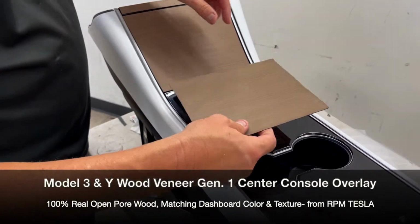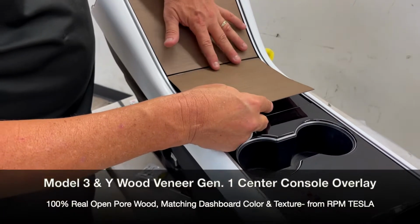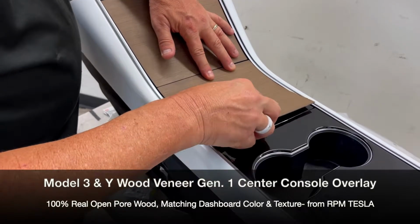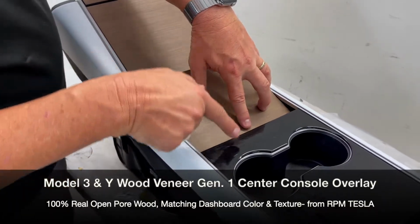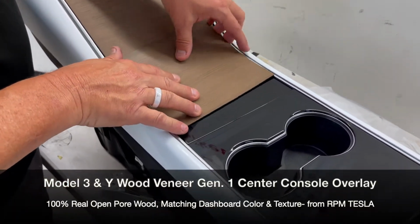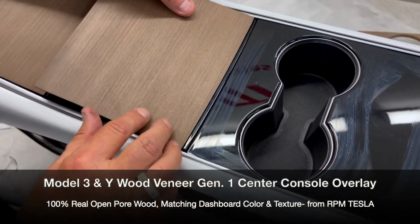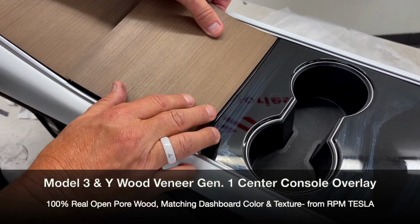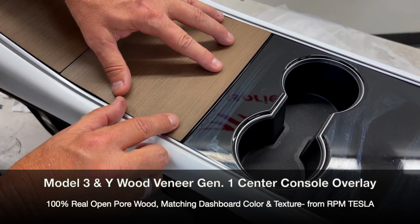Again, we want to try to test fit this again. You don't want to get it too close so they're banging. You do got to leave a gap. And then we're going to place it down, and it has to go forward and back. So this has to go inside. So one of the most important things is not to get too close to this lip. So we're going to start on this end. So if you were to place it like this, it won't open. If you place it like this, it's going to look really bad. So you got to find a happy median.